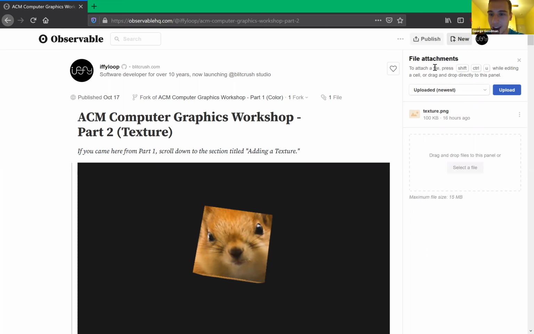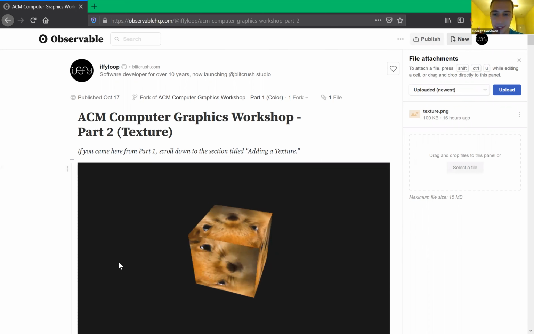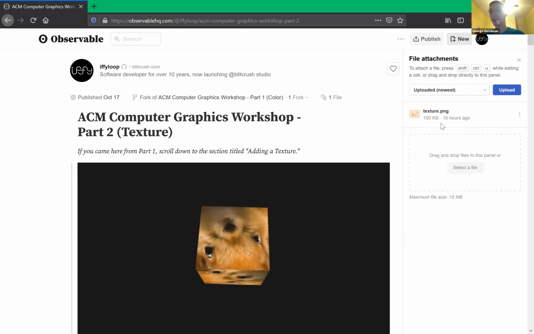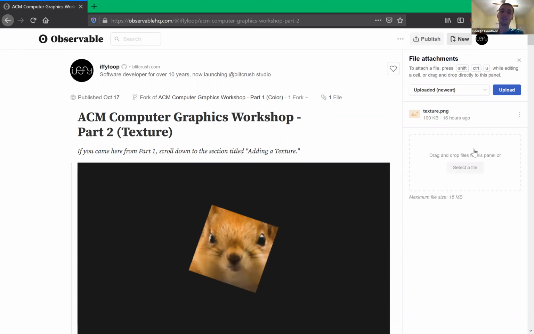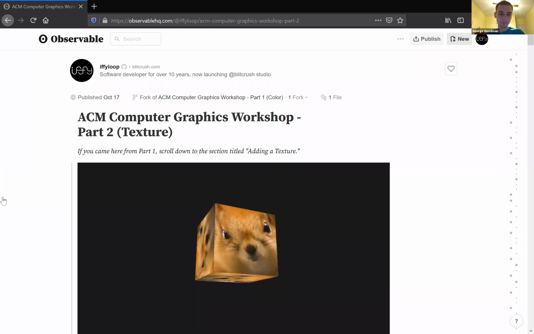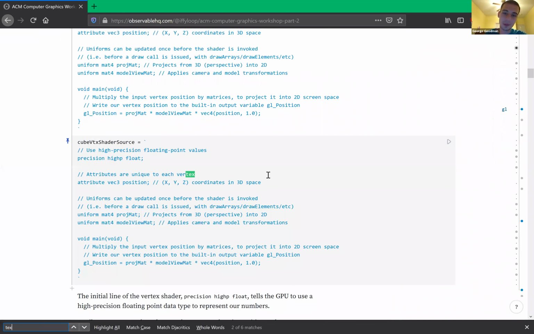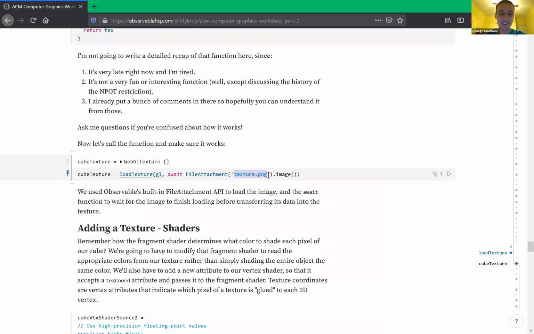Now here you're going to drag and drop a file from your File Explorer onto this thing where it says drag and drop files to this panel, and it will show up a new file name here. So like this is texture.png, you'll get a second file with a different file name. And you'll scroll down to the place in this document where we had texture.png, and you will paste in the name of your new texture that you want to use instead. And if you do that, you should have Willy on the cube.